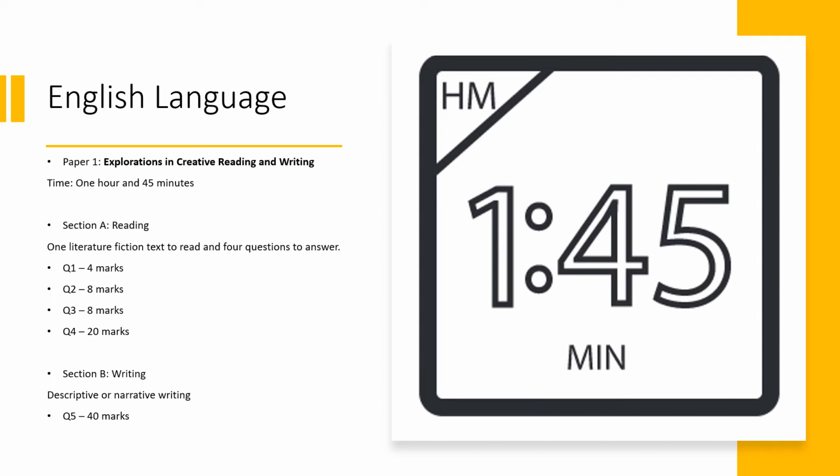Following the reading section, students will then have to complete a writing task, either descriptive or narrative, and they will get a picture to help them. In this question, question 5, students are expected to write for approximately 45 minutes, writing about the picture or their own imaginative story that they've created. This particular question is worth 40 marks, and so half of the overall paper's marks. It's really important that students learn that they have to keep writing and answering this question and that they don't give up.